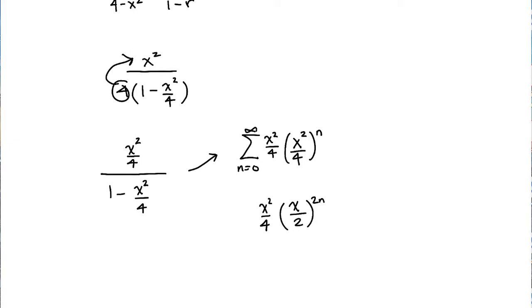If I want to put all the x's together, I would rewrite this as 1/4 x to the 2n plus 2, and then I guess it would be over 4 times 2 to the 2n. Really, these are all technically correct. It's just a matter of preference as to what is going to be most helpful.